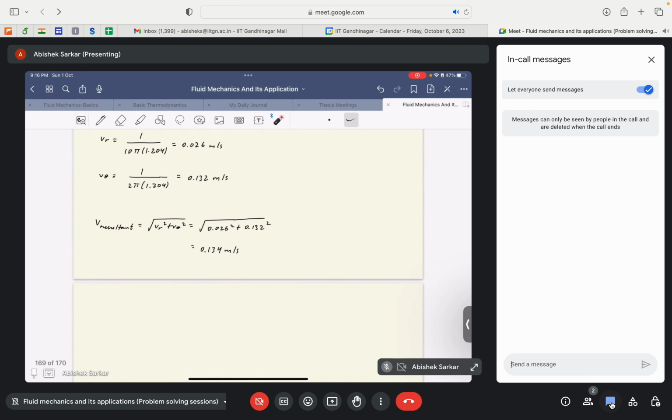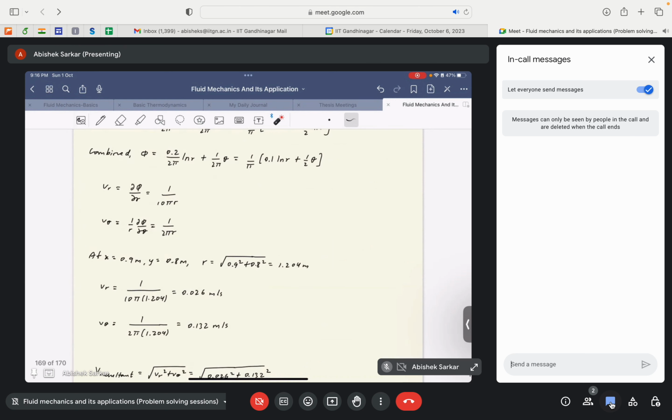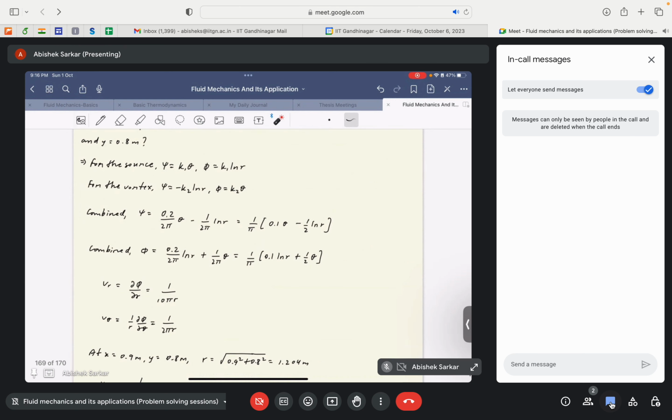Okay. So I hope this is all for this week. Again, I might have moved a bit fast in some of the concepts, so it might not be that clear, but the very goal of this session was to implement the concepts that you have learned in the lectures. From my side I have extensively discussed the formulas, what the terms in the expression mean, and how the velocity fields are obtained once phi and psi are known. We have solved enough problems to get an idea of how to implement those concepts in different problems. Okay, so I hope it was clear.